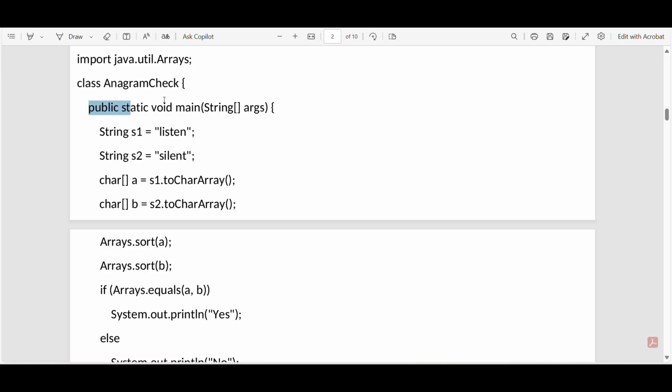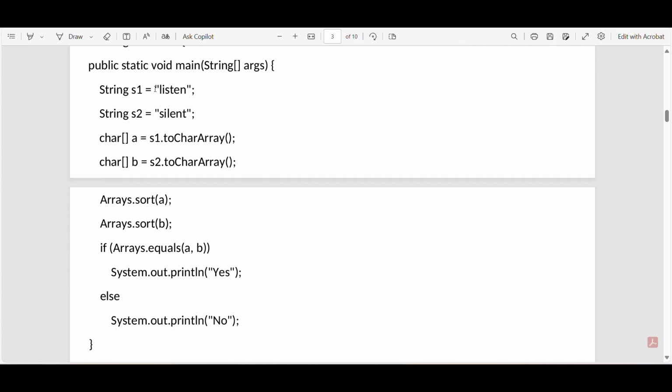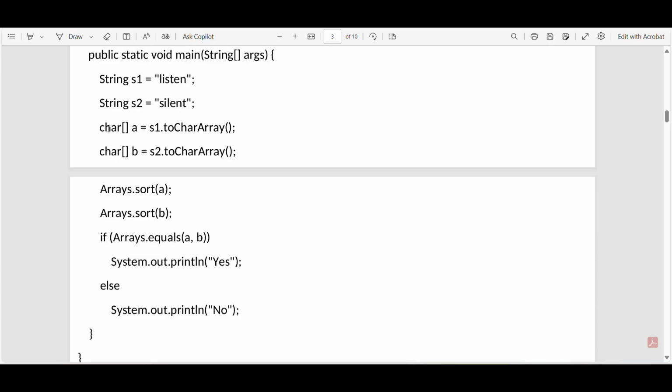And next we are starting with PSVM again. So creating a string one. Instead of this listen, just take the input from the user, and string 2 also. This is silent, but take the input from the user itself. And next, creating a character array, array A, and this S1 is transferred to the character array.